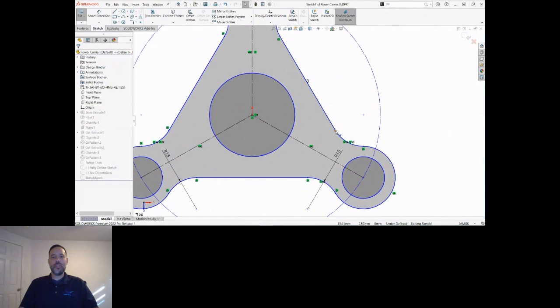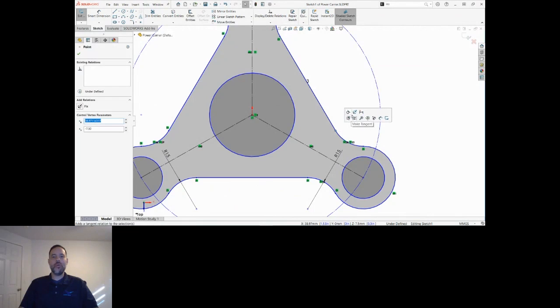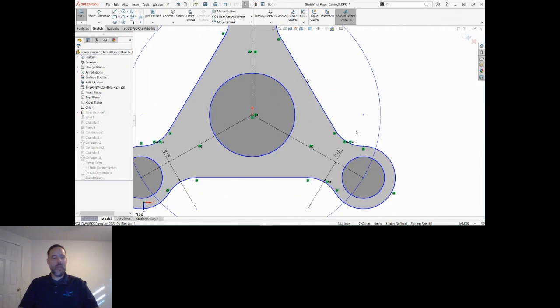You can also just click on the endpoint itself and it'll show up here. The trick is it doesn't show up there on the left. So if you're doing a shared endpoint, just keep that in mind, but you can just click on it and then create that relation really fast. Don't have to select multiple entities.